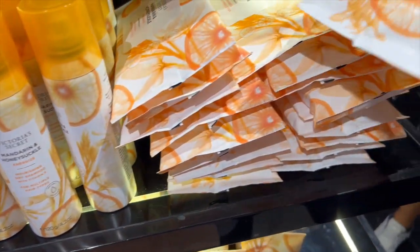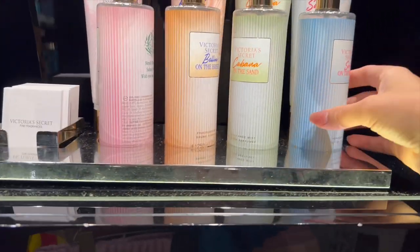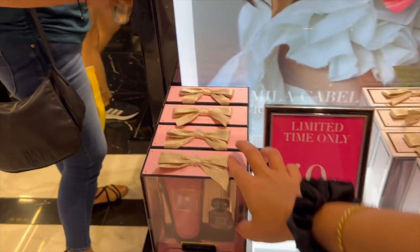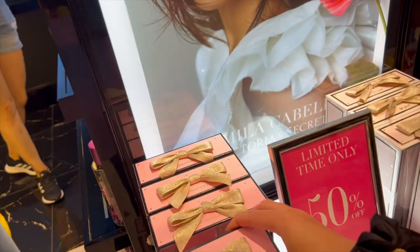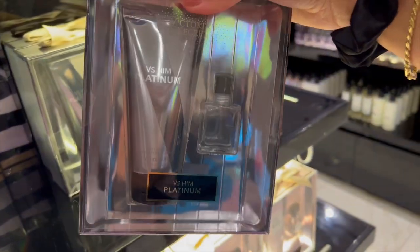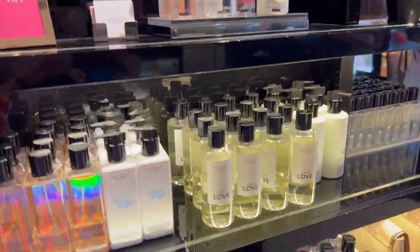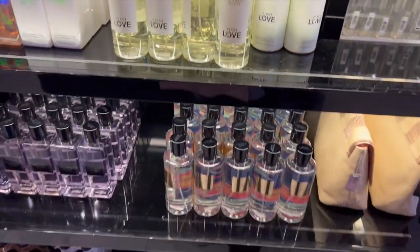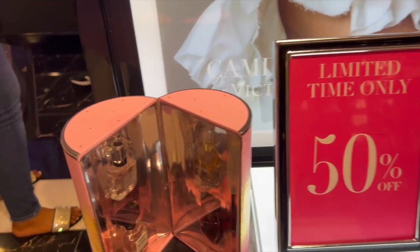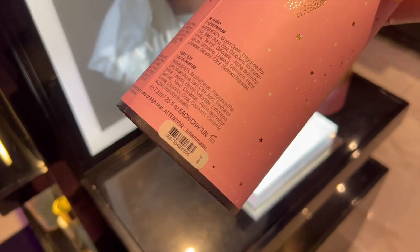Going further into the body care, they had really cool different product types — dry shampoo, facial spray, and little deodorizing wipes, perfect for your gym bag. The collection looked super nostalgic, straight out of the 2000s. Then 50% off little body care sets — really good for upcoming birthdays or saving for Christmas. They even had some men's sets too. Another section was also 50% off — an extension of the perfume collections — plus a really cool little tote bag at the bottom. And a capsule of mini perfumes, originally about $48 so $24 on sale — not bad.